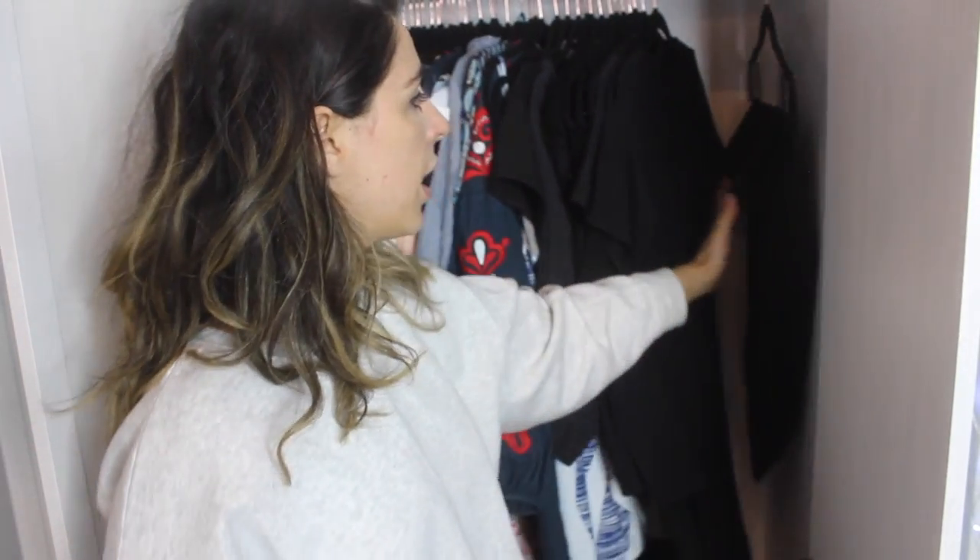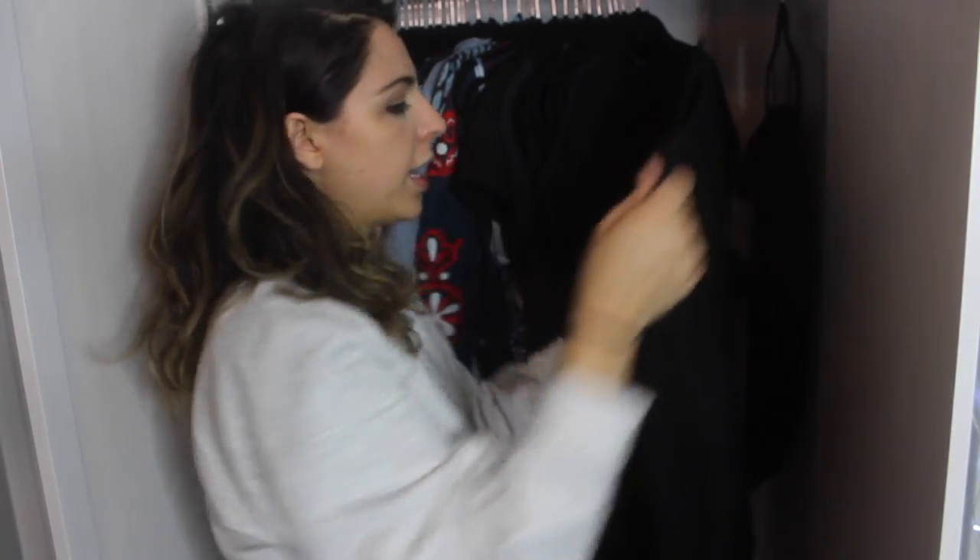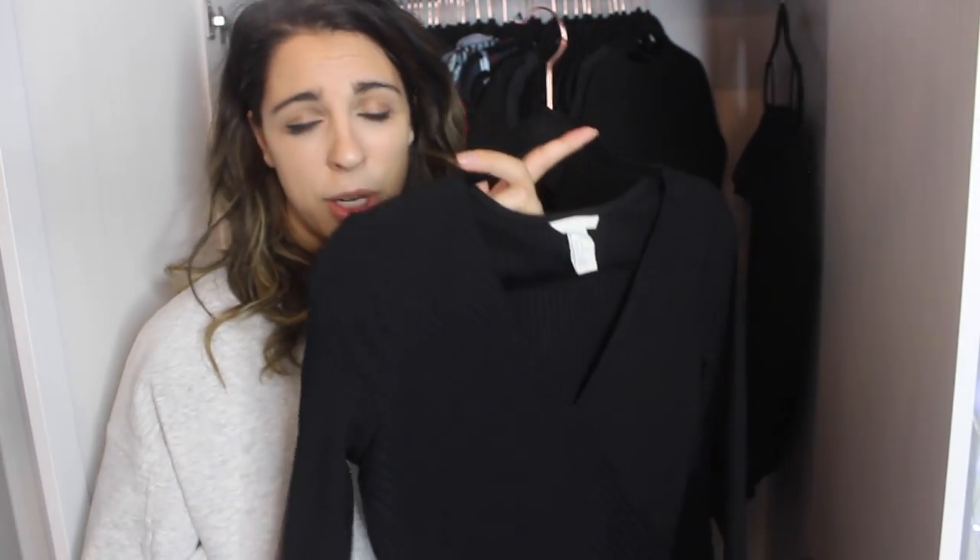Within the hanging section of my closet I have a lot of items I just don't like anymore or they're too worn out. Starting at the back — that will be staying. This dress is a new purchase but it was purchased too large; I got it in a medium, old habits die hard. This dress will be staying. This dress I've had for three years and never wear — it has a heart-shaped cut-out at the back. I got it for really inexpensive but I just don't use it and it's not really my style.